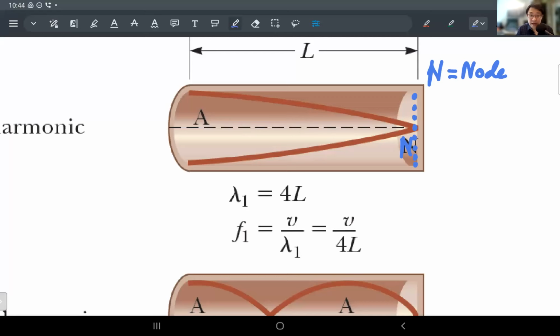All right. And now if you look at the open end, the air molecules here can travel as much as they can. So this is the perfect place to put the position where you have 2A, twice the amplitude. At this point, the molecules can oscillate as big as it gets. So we name this one A, which is the antinode. And that's it. Once you fit these conditions, all you need to do is, wow, look carefully at our analysis here.